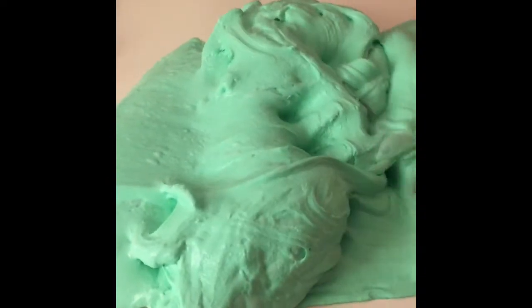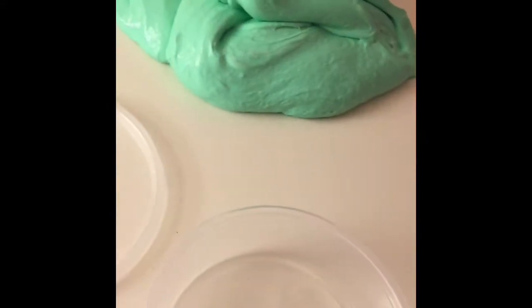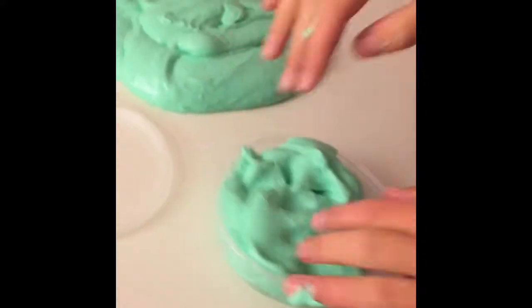This one is one of my personal favorites. It's Witch's Brew, and it smells just like candy apple slime. So usually what I would do is I just put it in the container. I ran out of some containers, so I worked with what I had.